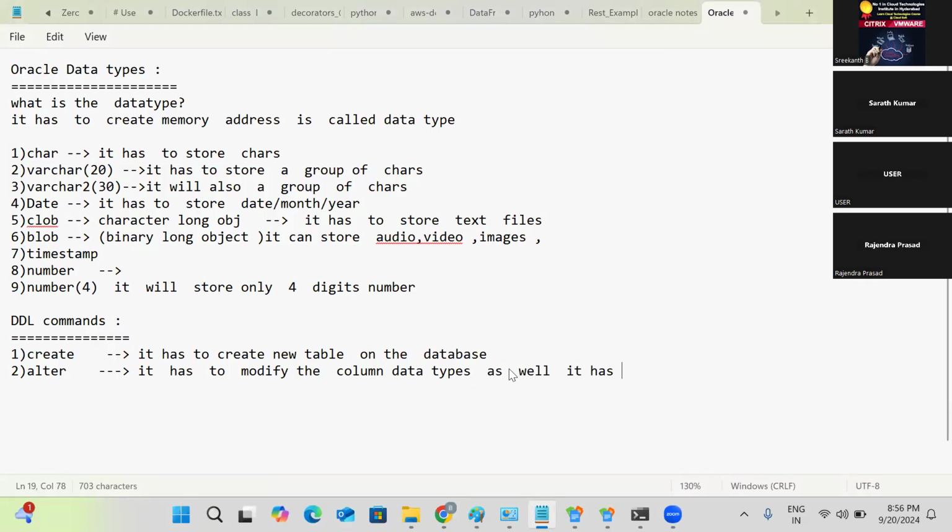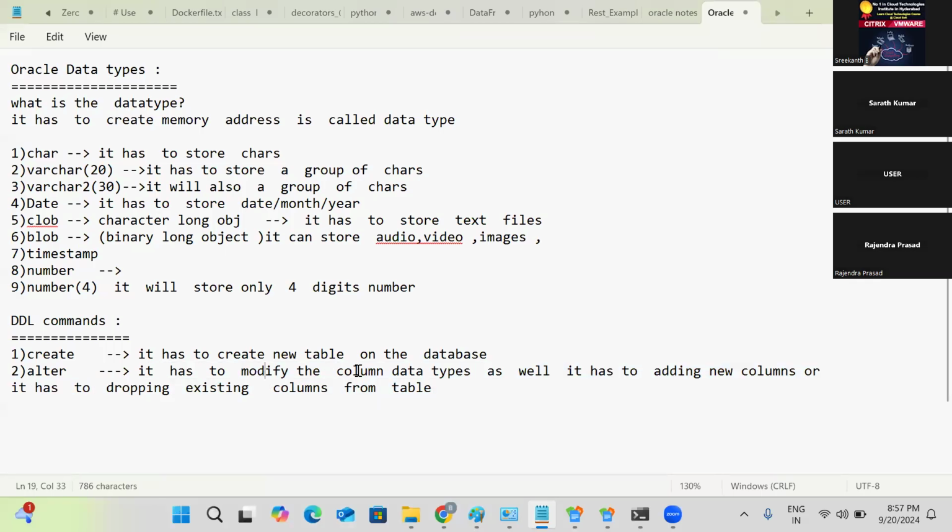It has to add new columns, or it has to drop existing columns from the table. Just see that now. Through the alter command, you can do these things only.